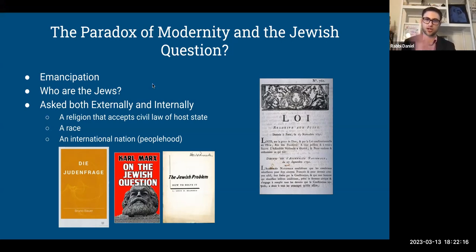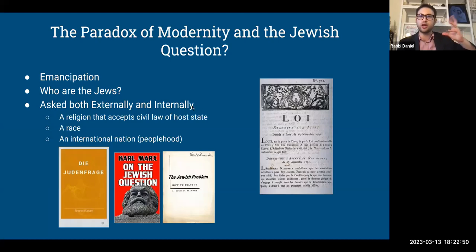Louis Brandeis, who of course is writing in America at a later time, writes basically a similar argument to Karl Marx, but talks about liberalism as a saving grace of Jews. Jews have to just become 20th century liberals, and then anti-Semitism will be solved. But time after time again, all of these attempts to solve the Jewish question were being thrown up onto the chalkboard. And for lack of a better term, none of them were working in an all-encompassing way, which, next week when we talk about Zionism, Zionism was also an answer to the Jewish question, but we'll save that for next week.